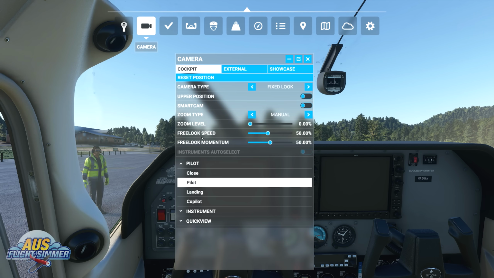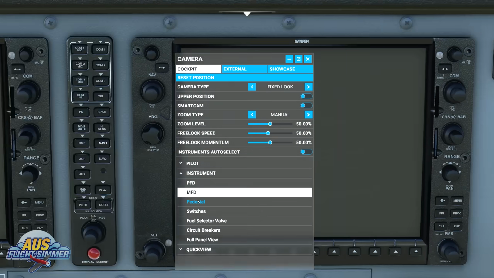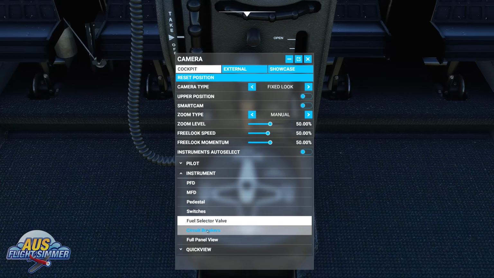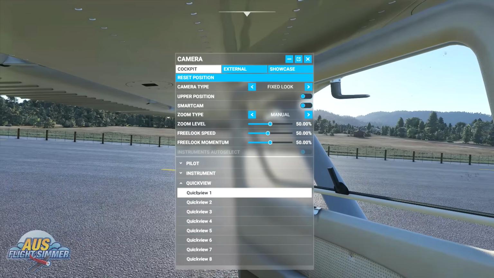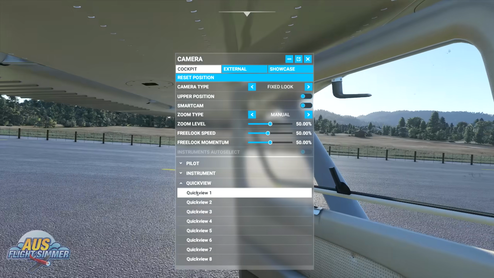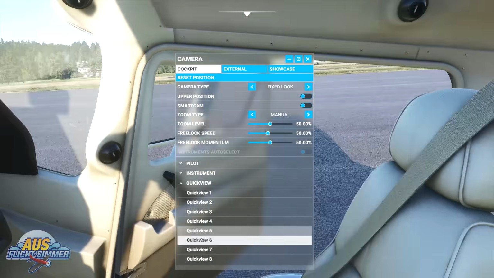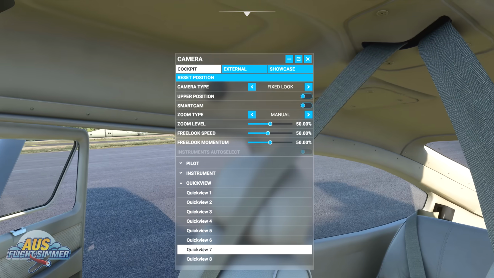The pilot views and the instrument views. I did find that when using a hat switch and trying to look right, the left view is bound to quick view 3. So basically you have 2 left views with a hat switch, which is kind of an oversight, and I would expect these things to be double checked considering this is payware by Carenado.